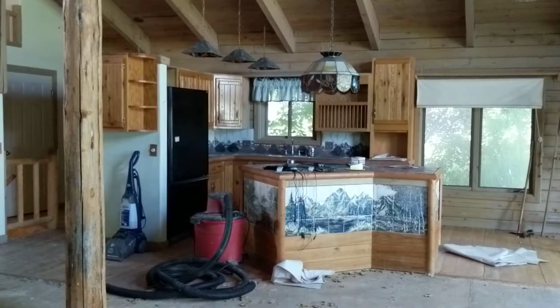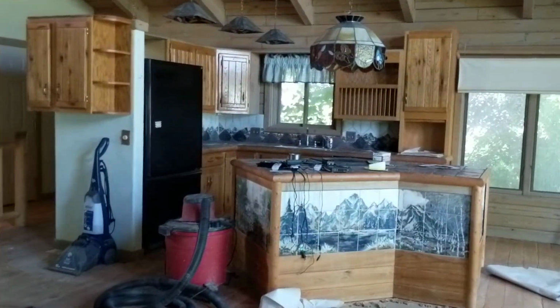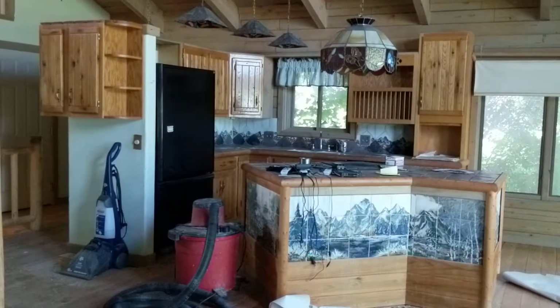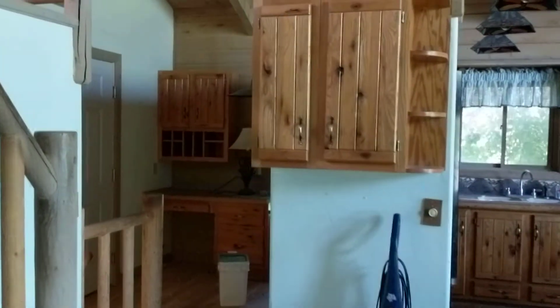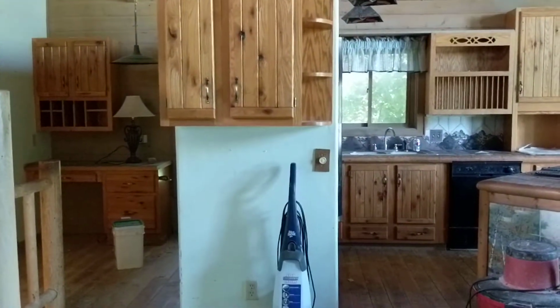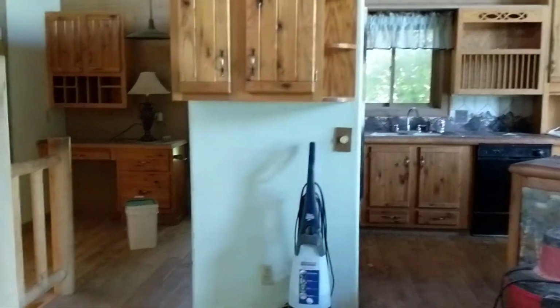Walking back to the living area, you can see the kitchen space. Again, since this is a kind of a gut and remodel anyway, I would completely rip the kitchen out and reconfigure it. Probably pulling out the window over here or relocating the window and making this area an entire kitchen with a galley style island setup would be the best use of space. Again, my opinion. Someone might have a better idea.